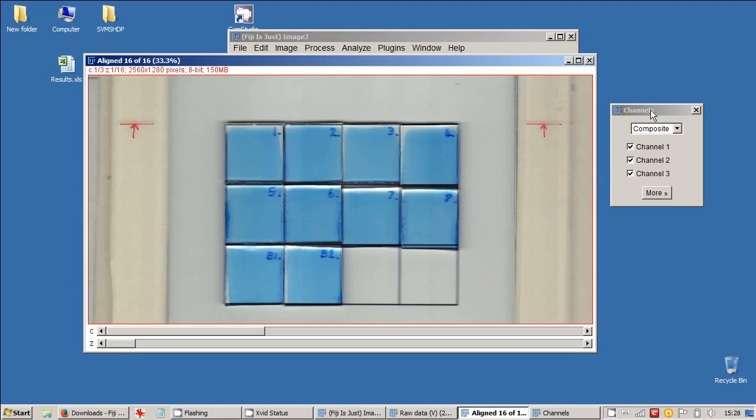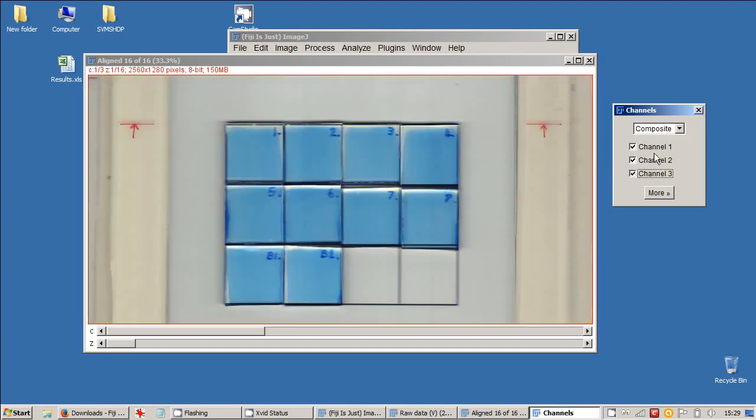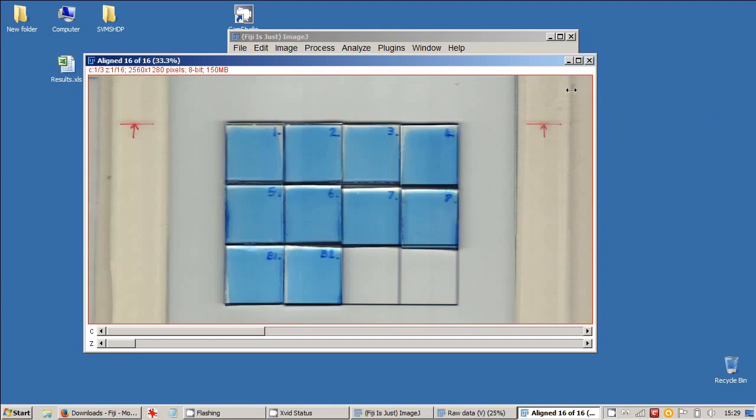Another window has opened up called Channels, and this refers to the red, green and blue channels. If I untick some of these channels, you can see the red channel is the one being displayed. We don't actually need this window, so I will just tick all of the boxes and close that.